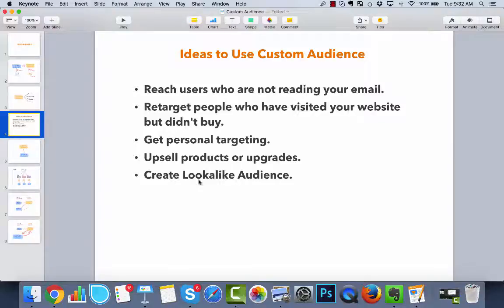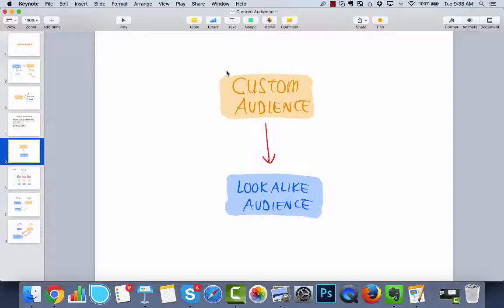This is one of the best parts of having your custom audience. After you have your custom audience created, you can tell Facebook to create a lookalike audience that is similar to it. Let's put it this way: this is a seed audience, the data you give to Facebook, and then you tell Facebook to create an audience that has similar behavior or demographics to this seed audience.